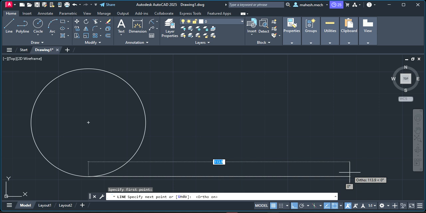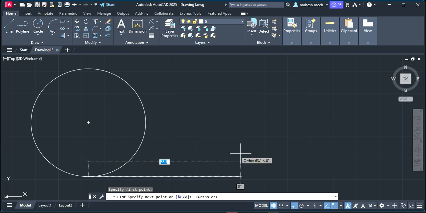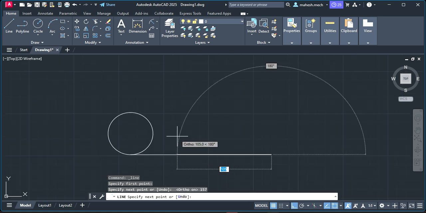So what should be this straight line length? This straight line length will be 2 pi r or pi d. 2 pi r or pi d is the total circumferential distance of this circle. That is 2 into pi into r, where the r value is 25 here, or you can enter directly pi d, pi into the value of d, which is 50. If you enter this, you get 157 as the value. So this one is 157.